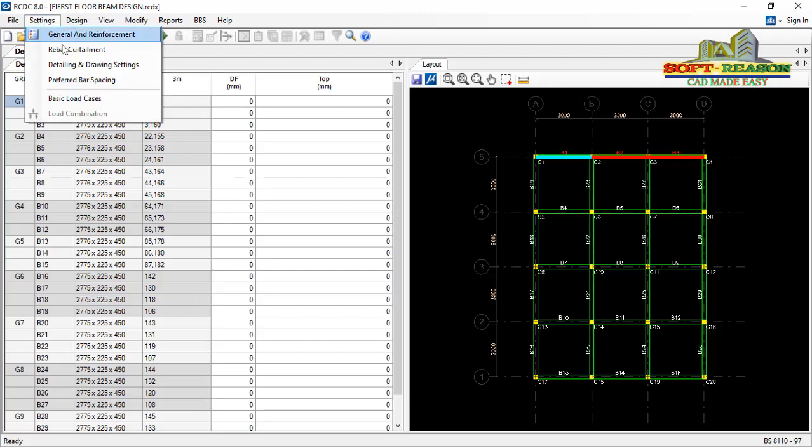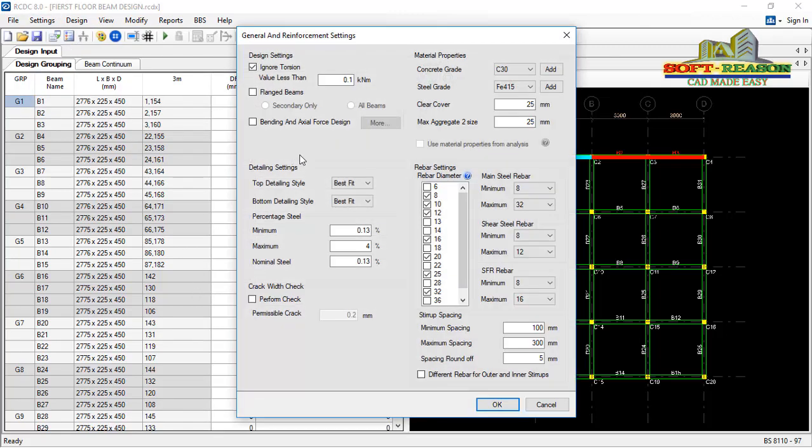So you come to settings, so you can set the general settings that have to do with the reinforcement. Okay, for the main bar the minimum should be 16, the maximum should be 32. Then the shear bar, the minimum should be 10, all right, and for these provisions it should also be 10. The spacing, the program will select the spacing that will suit the design, so you don't have to worry about that. Okay, for the cover, you can see it is 25.